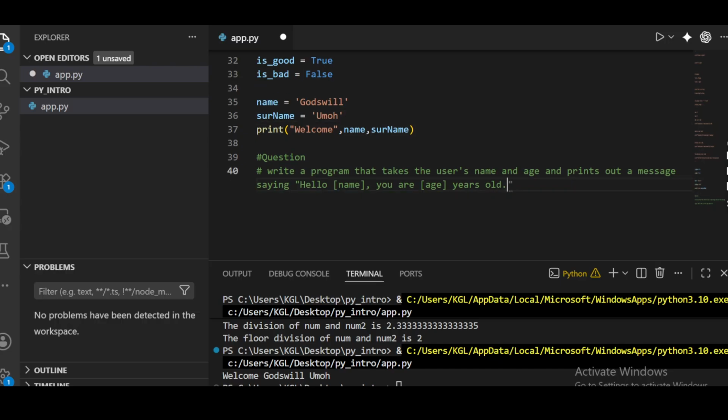So you can see that you can try this out. Write a program that takes the user's name and age and prints out a message saying hello.